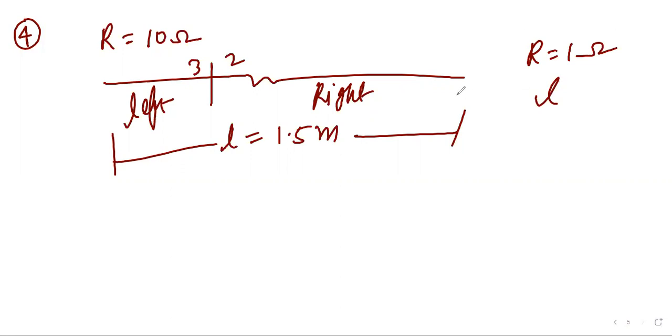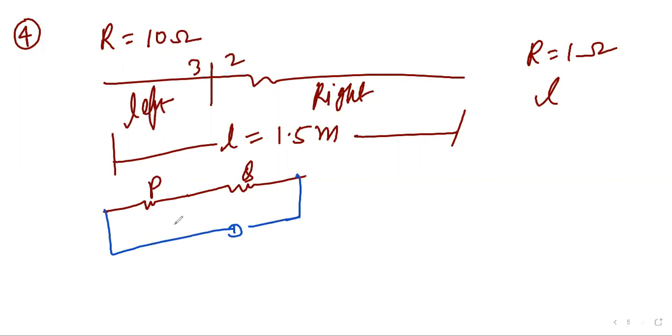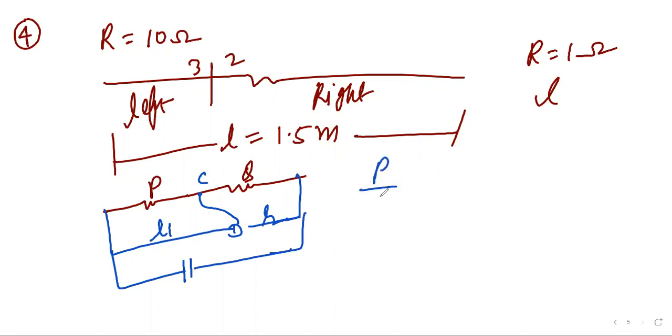So for that, your structure will look like this. This is your P, this is your Q value, right? So this is your D point, this is your length 1. Suppose we are taking the C point here. This is length 2 and connected with voltage. So we'll use that relation. It is given by P by Q is equal to L1 by L2, the relation we'll be using.